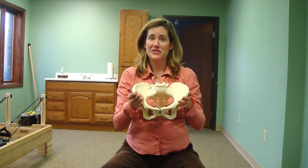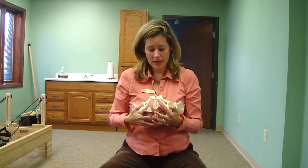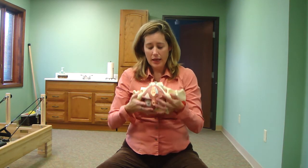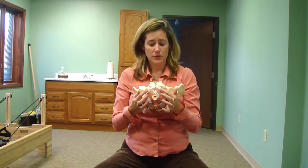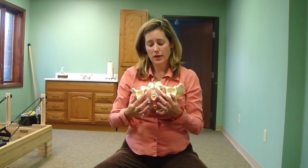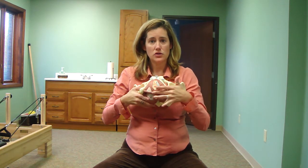In addition to those muscles, we also have lots of different muscles that attach to the pelvis itself. So if we take a look on the outside, down towards the perineum, we have the urethra, vagina, and the rectal opening. And on the outside, there's our external pelvic floor musculature. So as you can see, part of it attaches to the pubic bone, which is called our ischiocavernosus. And then we also have a group of muscles here called our bulbospongiosus, and then our transverse perineum muscle.